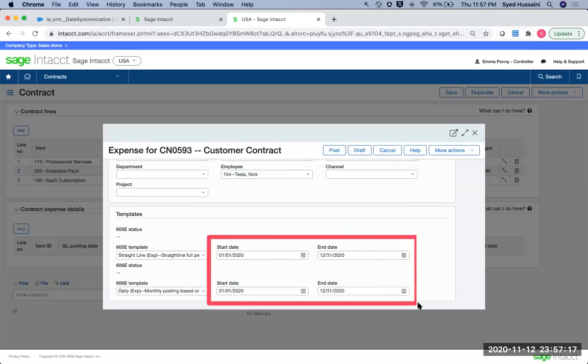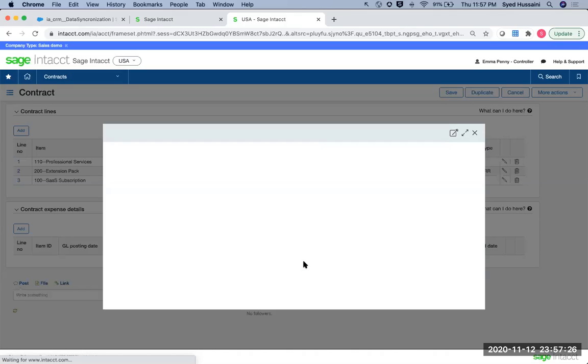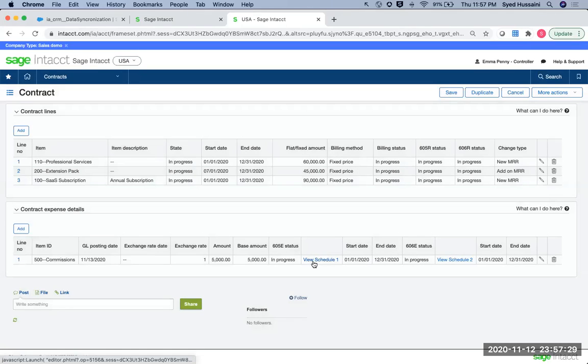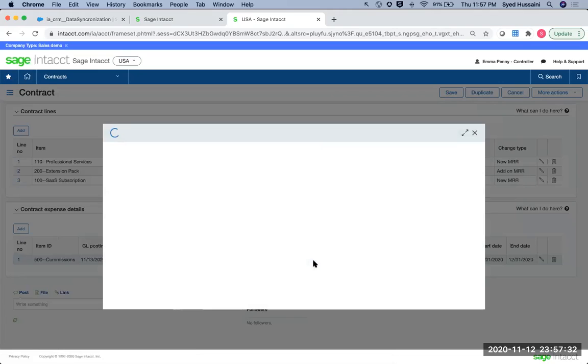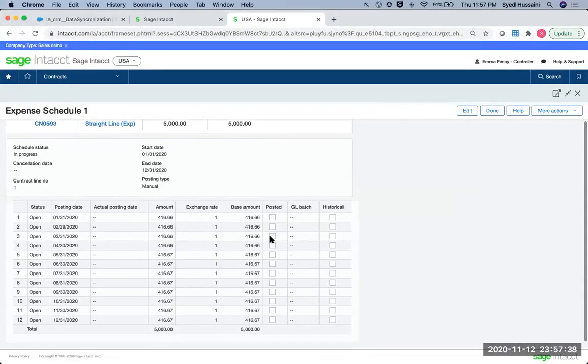And then you can assign the start and end dates, so that once I go ahead and post this, the start and end date being relative to the contract service period I have for this contract, January through December, it's just like the revenue recognition: it can automatically create for you, not just for the 605 book but also for the 606 book, an amortization expense schedule as well. So that now not only is your billing being automated, but your revenue recognition and your expense amortization relating to ASC 606 are all being automated on this contract. And it really is a one-stop shop to look at a true net profit, or a true holistic view, of your contract itself with the customer.